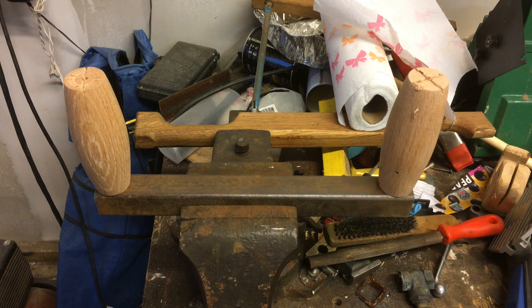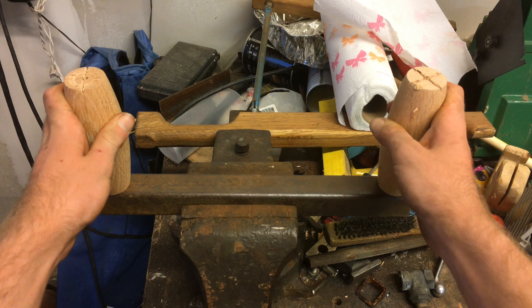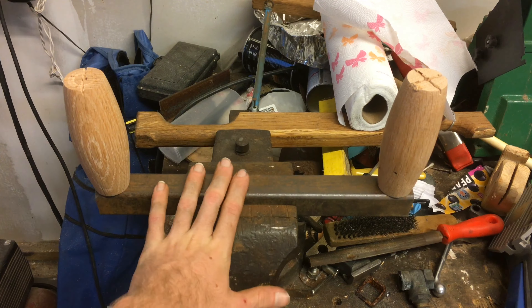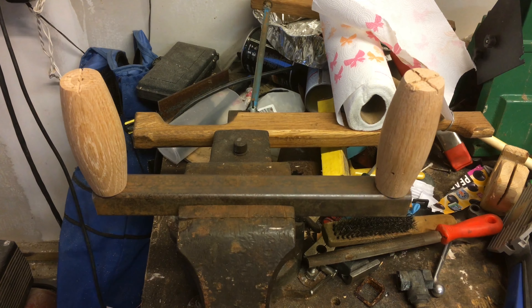That's basically what it's going to look like. The camera's gonna go here and there are two handles, they're real fat so I can grip the camera better. What I did with the bar of steel is I went and ran a wire brush over it, then Scotch-Brited it, wiped it off with a paper towel and acetone.